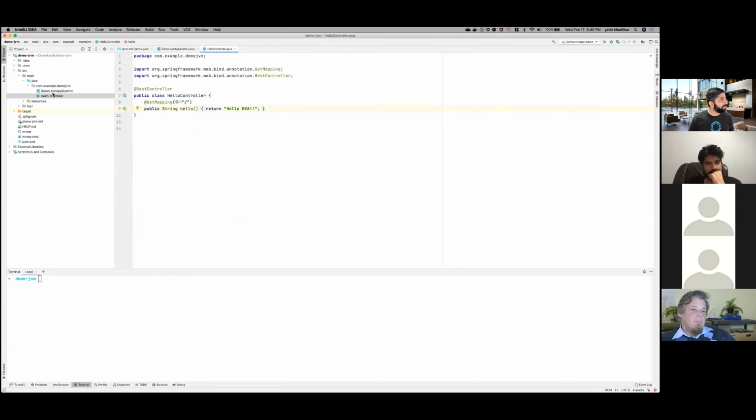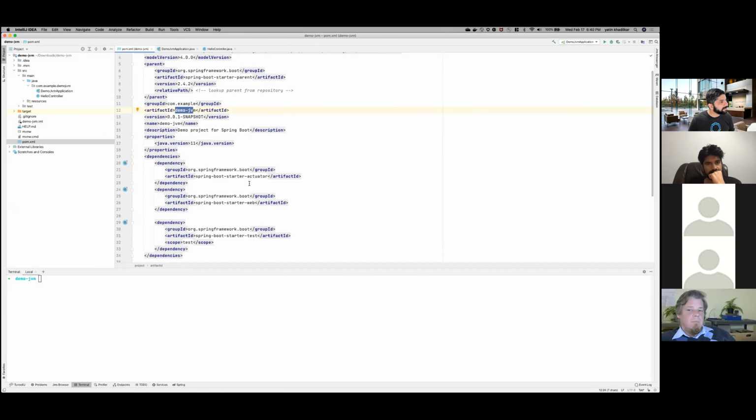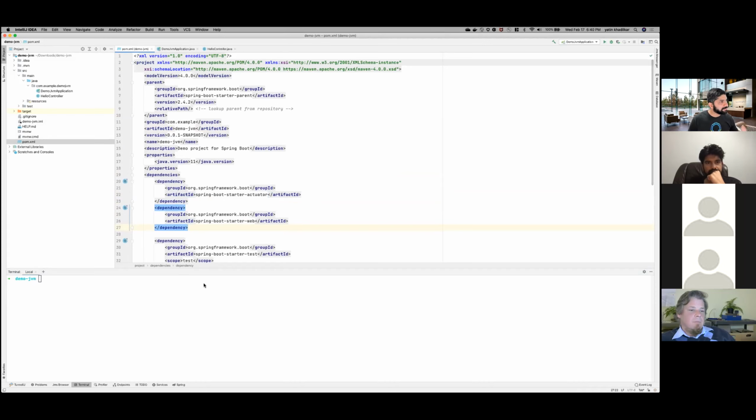Nothing else there. This has a couple of dependencies. You've got your actuator here, you've got your web stuff. So as vanilla as it gets, we can build this. What I'm going to show you is pretty awesome. I don't know if you already know about this, but I believe from Spring Boot 2.2 or 2.1 onwards, this build image goal is already included.